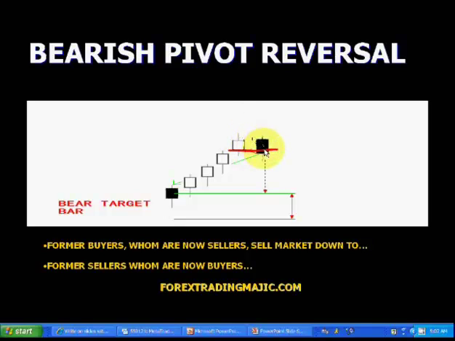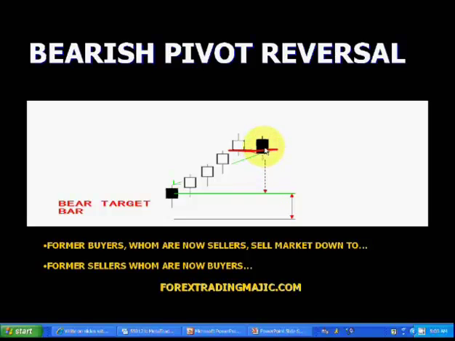And as we talked about with the bullish swing pivot reversal, if this bar should hit support, because now remember, support is below and resistance is overhead, so this is going to be our target, because this is where the buyers are located. Remember, these are short sellers, and when price makes it down to here, these short sellers are ready to buy back to cover their positions, which could cause, and most times will at least cause, a bounce, if not a reversal.